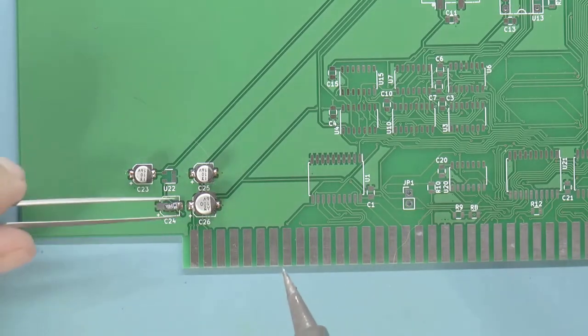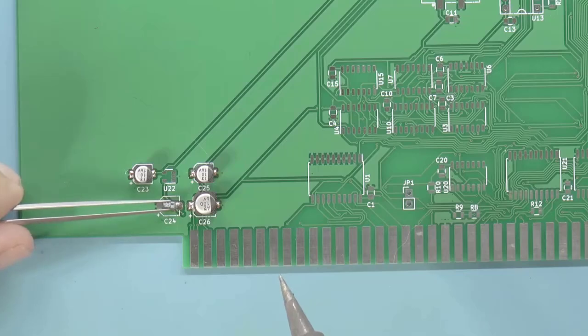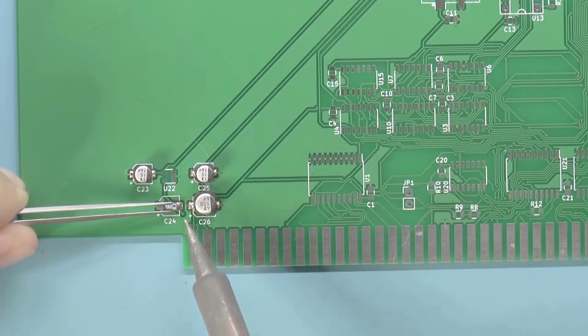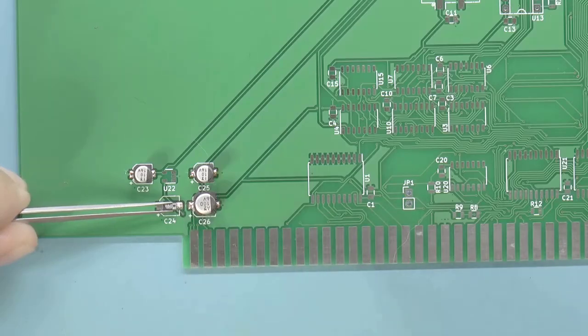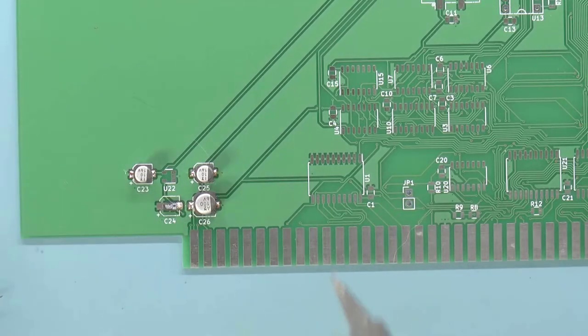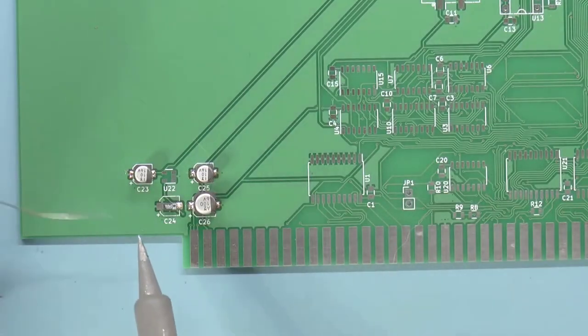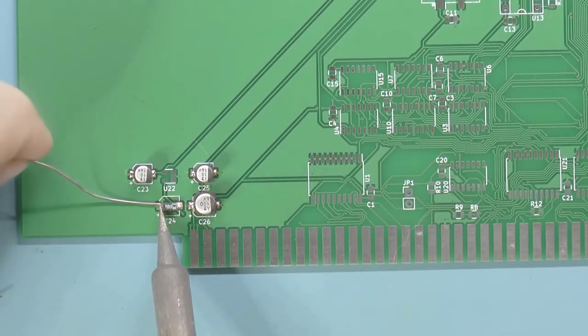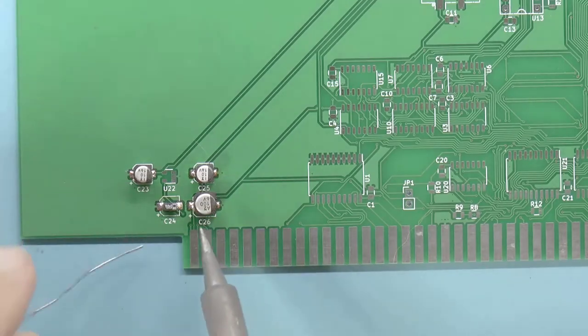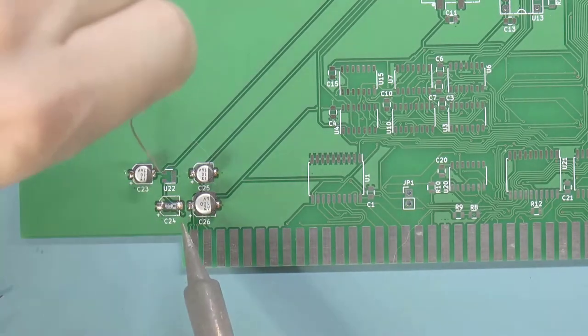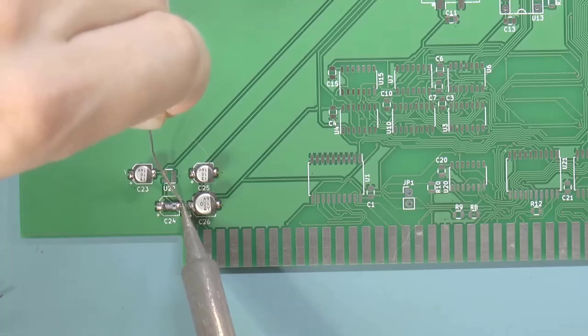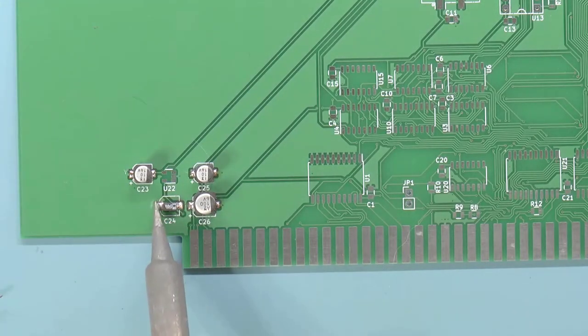Okay, so now this is especially important for these little components - to put them down, see right now it's tilted, right? This end is going to be higher than this end. So what I'm going to do is I'm going to grab it and just press down very lightly and melt the solder, and there it goes. You can feel it just go into place. And now all I have to do is do the other terminal, done. Maybe add a little more solder on this terminal, and done.